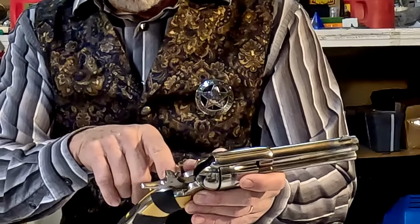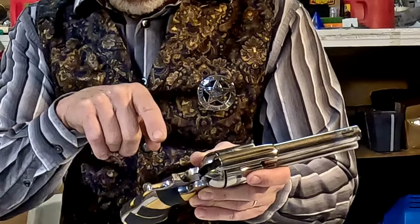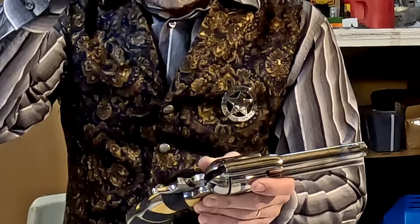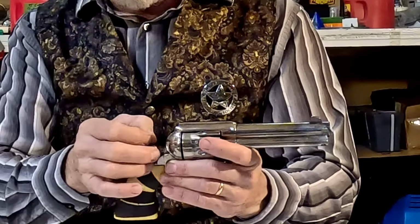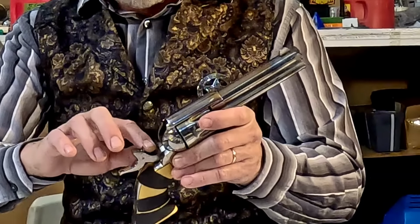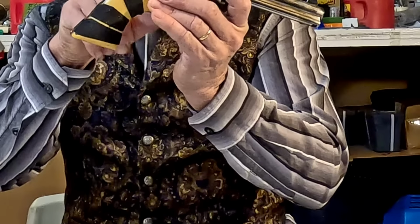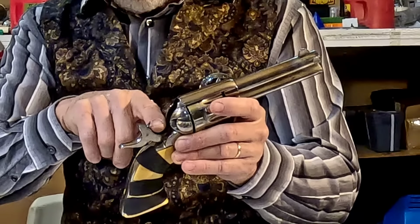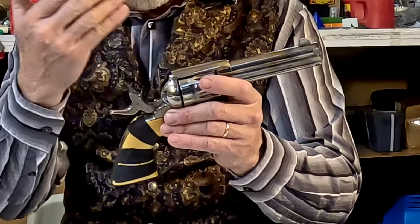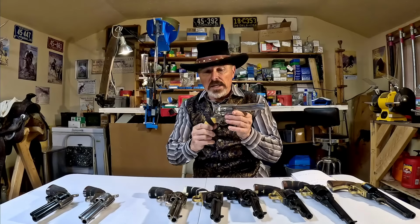Well, actually, I think I do know. The firing pin was replaced, and when the guy drilled it out, he enlarged the firing pin retainer hole, and he didn't get the drill bit to go straight through. It went through at a slight angle, so that caused the firing pin to be canted. And so the only way to make that work was to, without replacing the hammer, which was already customized, I mean, that's a big project to put a fanning hammer on it, the guy had to shear down one side of the firing pin to get it to fall through the hole in the frame. So this gun is kind of screwed up, but it does work.